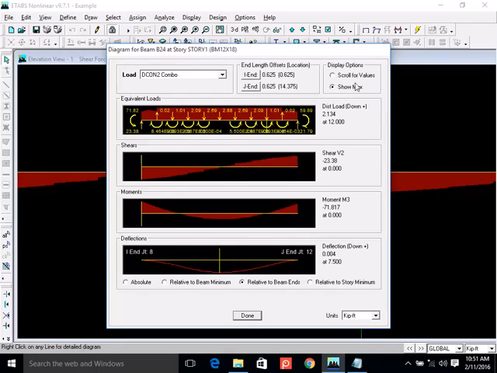Right now the radio button picked is show maximum, but you can pick this and scroll the value anywhere. When you scroll it, you will see that these values will change. For example, right at the center somewhere, the shear value will be approximately 0 or minimum.